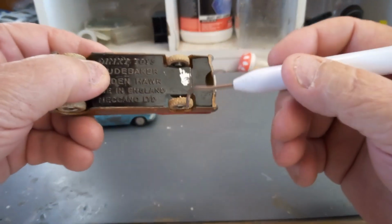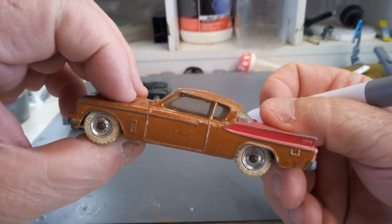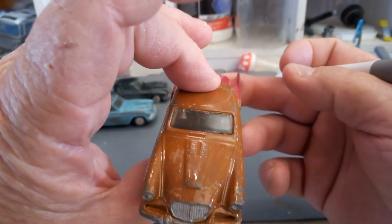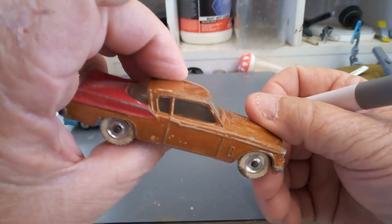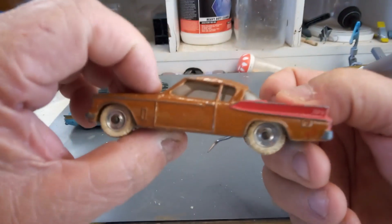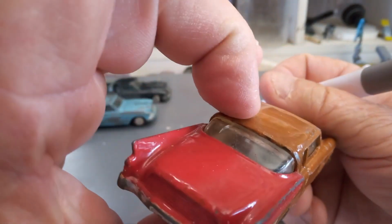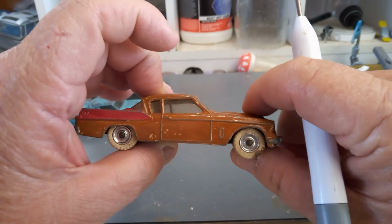I've already ground down the post heads. This one has two posts. It has white tires. We'll see if we can save them. It's been over painted, I dare say, with a hairy stick. Seems to be in reasonable condition. The window unit is in good order, so that will only need a polish and sprucing up.